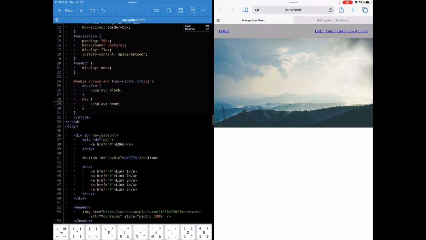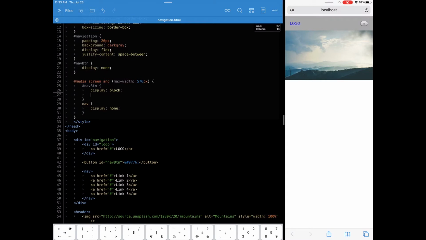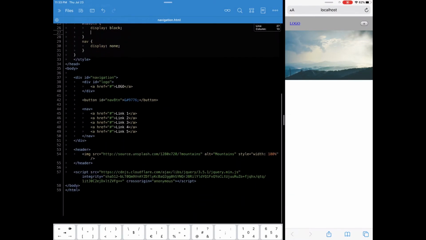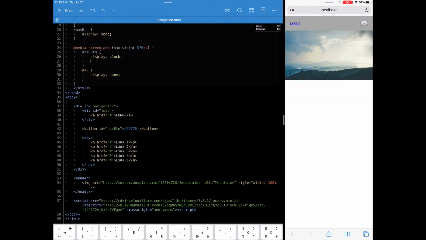Okay, and so now at this version, we're going to go ahead and style our nav button. Now you're able to do all of this styling earlier on up here in this area, but just to make everything a little bit easier to see, we're going to go ahead and style it down here. It doesn't really hurt anything, and it might not be best practices, but we're just doing this as a tutorial.